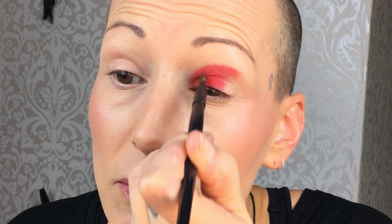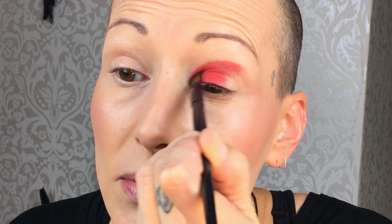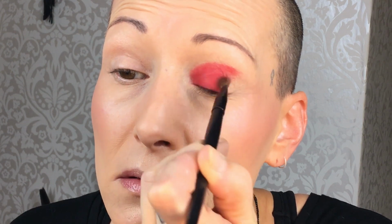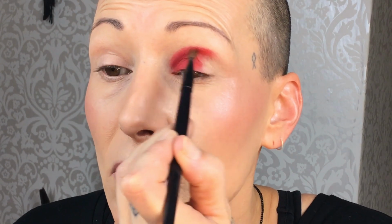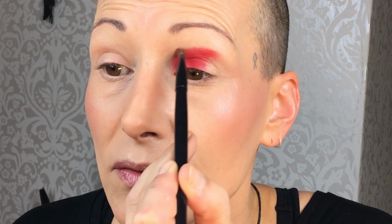And I'm not going all the way out, I think, but you never know. So I'm switching to one of those brushes. I'm taking a little bit of the color Amara. It does have a lot of kick up in the pan, but that doesn't matter because I tap my brush off anyway. It's a very pretty color. So what I'm doing now actually is every time I'm going to blend, I'm just taking a little bit of the kick up.